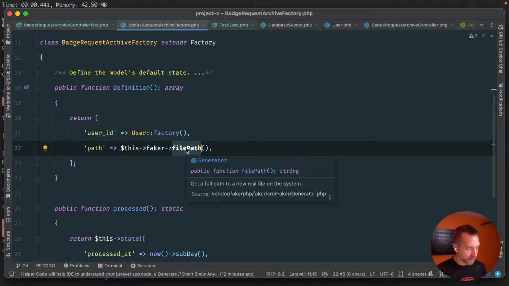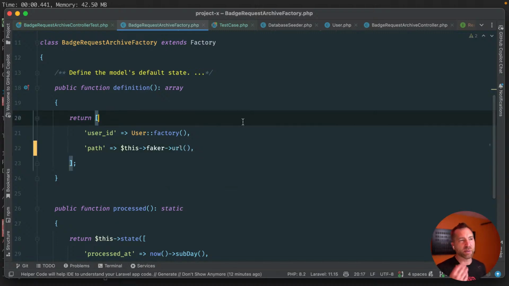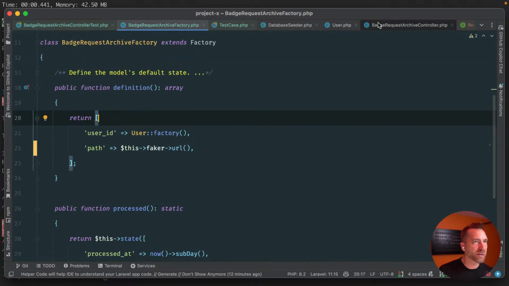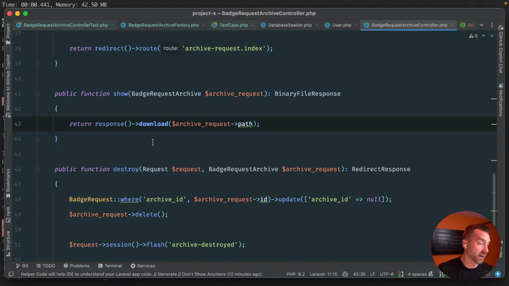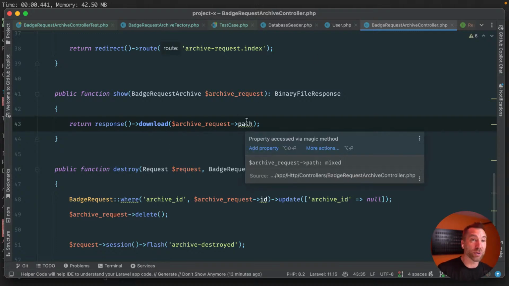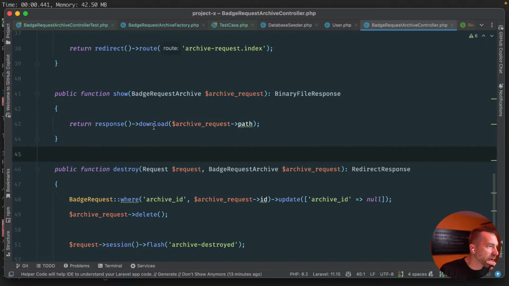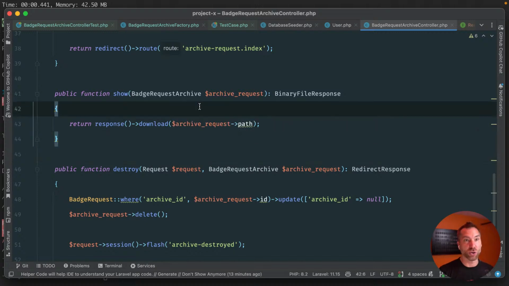So I do want to go back and make this URL, because I really don't want to be putting files on the system. So I think let's just go back and put that to be URL. The tricky part here now, though, is that, again, this was written several years ago. I clearly was not using the storage facade, or at least not right here. This just pulls that path back. What would be nice is either to A, fake this so it doesn't actually look for a new path, or B, we give it some kind of fixtured path.